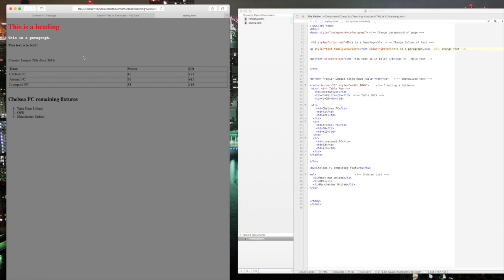Another feature we've introduced is using bold. So we've got bold text, we've got emphasized text, and there are many different things we can do. And it's very simple. The tags are very basic. Simply just using a B tag for bold and closing it. And then we've got EM here for emphasis. For example, italics would just be I, and then you'd have to close it.